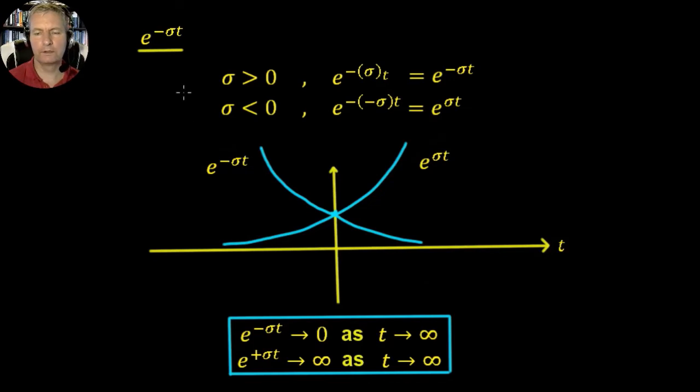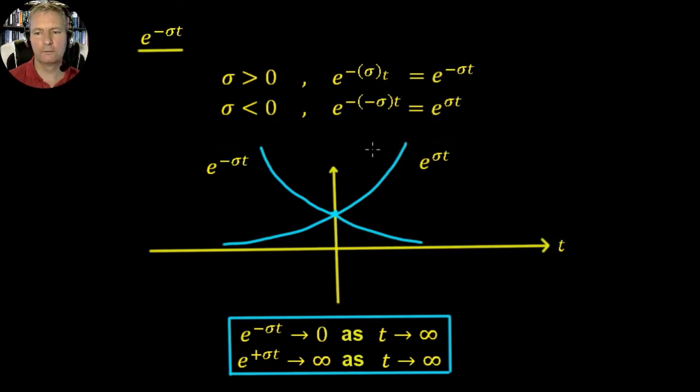So now we're looking at the values of sigma, because those are the values we get to choose here. T is already fixed, I mean t is a variable, okay? So we get to choose the value of sigma. So if we choose a value for sigma greater than 0, then we would have e to the minus sigma t. If sigma was less than 0, then we'd have e to the minus minus sigma t, which would be equal to e to the sigma t.